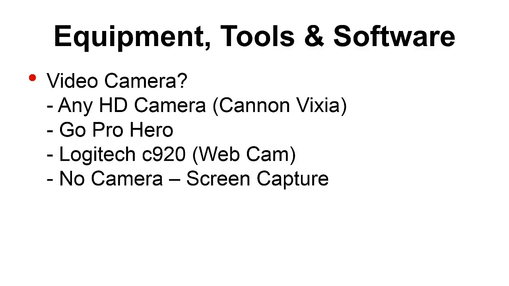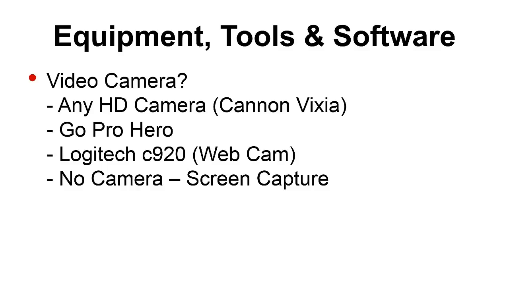The next camera is the concept of having no camera and really just doing what's called screen capture. Do not think that you can't do just screen capture, especially when you're getting started, and really not have to have a camera at all. What I'm doing here is I'm screen recording a PowerPoint slide and talking into a microphone. That's just as much of a video as doing live video. I will tell you that you really need to be doing both, but if you're just getting started and you don't want the complication, although the Logitech C920 is very uncomplicated, if you don't want the complication of live video, or you're not quite ready for that yet, screen capture is the easiest thing to do.